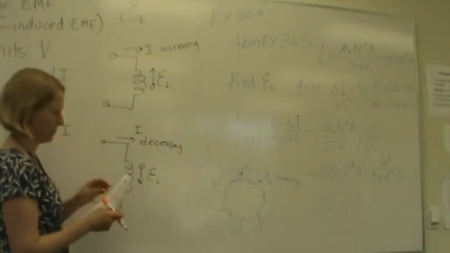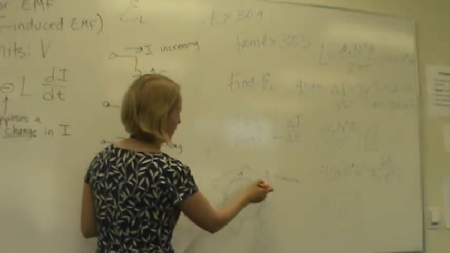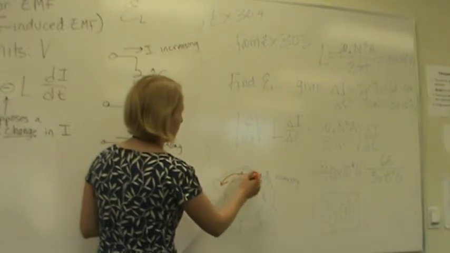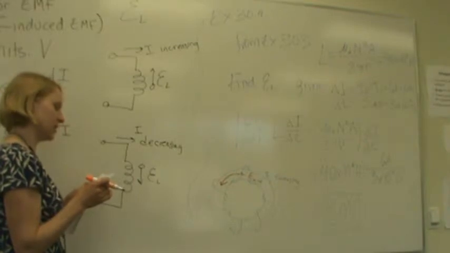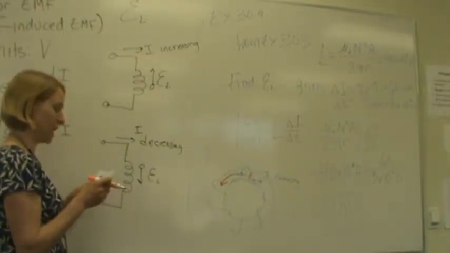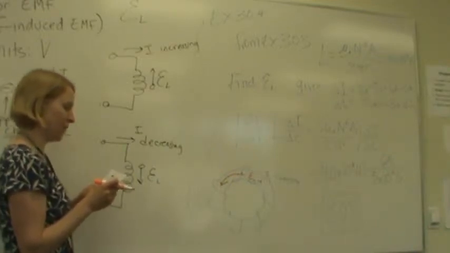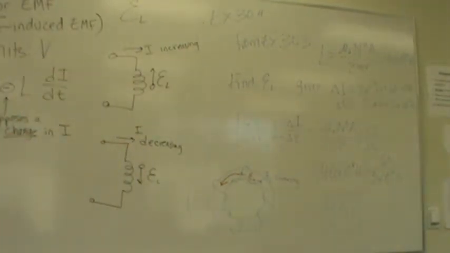I mean, this is generally kind of going this way, so would that mean that the induced EMF would be opposing? Yeah, going the other way. Going to the left. Yeah. Let's see what they say for the direction. The current is increasing, so according to Lenz's law, the direction of the EMF is opposite to that of the current. Okay. The EMF is in the direction from B to A, so I have to look at their picture to know where B and A is. I don't see B and A.